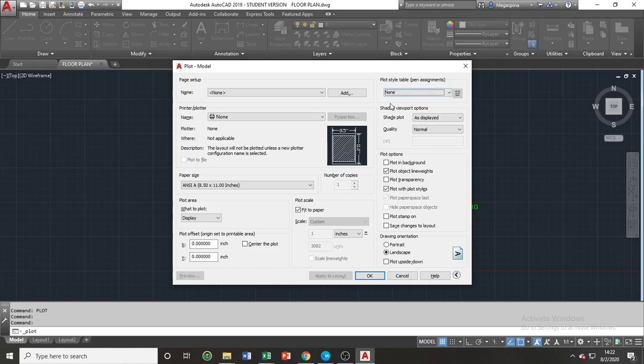Here on the upper right portion of our plot dialog box, we have our plot style table, enclosed in parentheses pen assignments. You have learned this for sure in your Visual Communications 1 on what are the proper line weights to be assigned for proper architectural or construction drawing presentations.